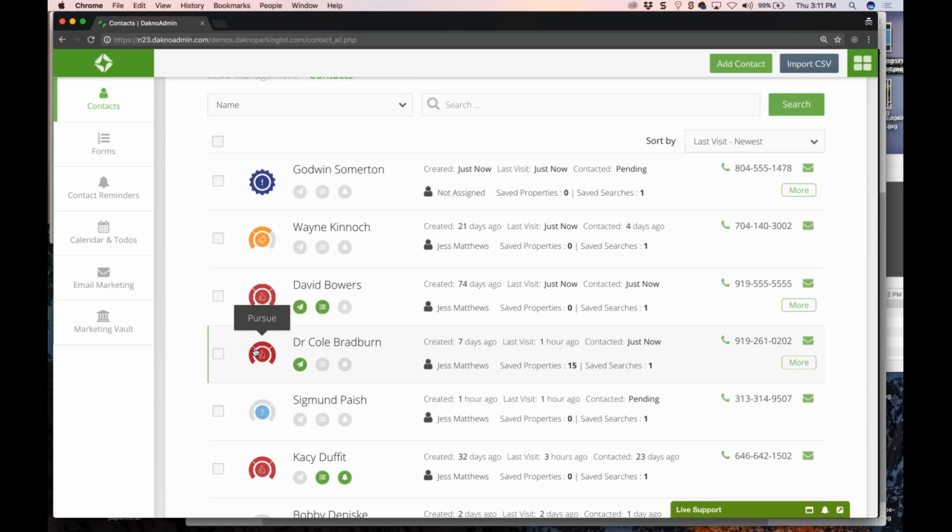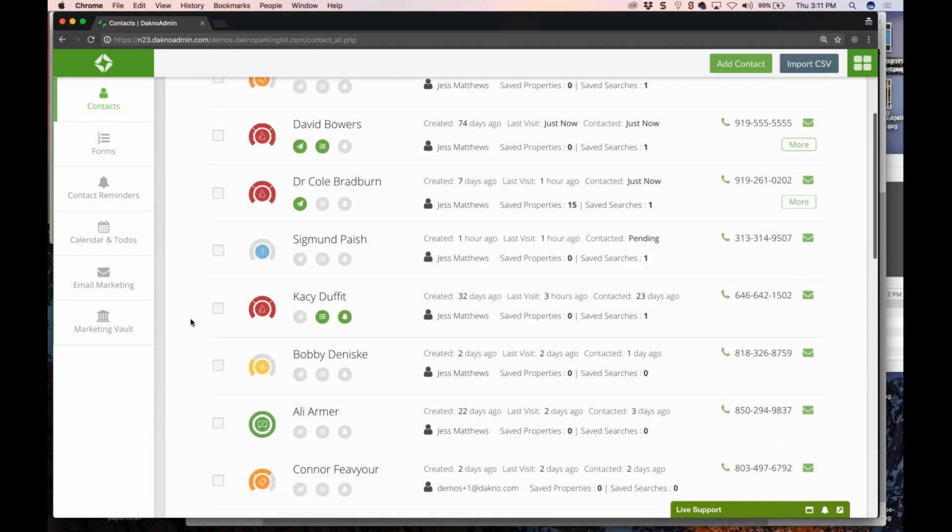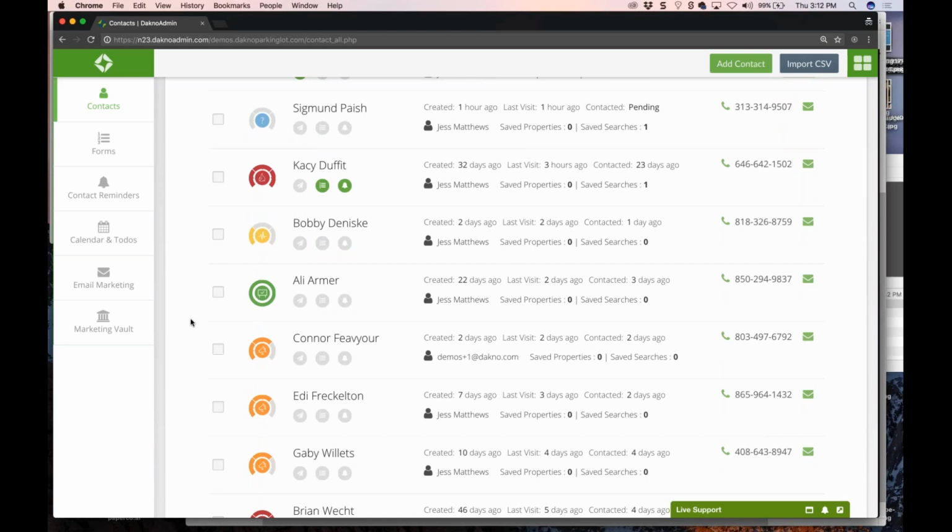It's a pursue lead. And you'll notice that these icons are set almost like a scoring system, an indicator that if someone is at the bottom of the sales cycle, just starting out, or maybe still kicking tires, it's going to be a monitor lead, so that indicator is barely starting, and then the encourage leads, and then the pursue leads that are going to be a little bit hotter.